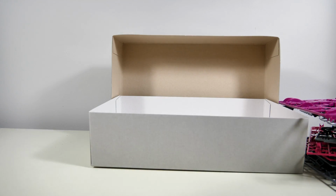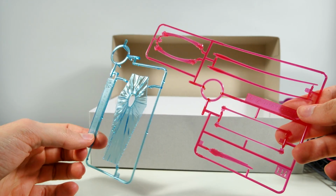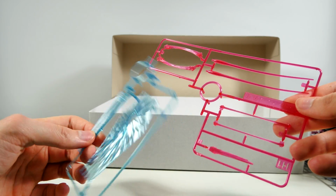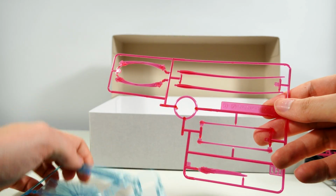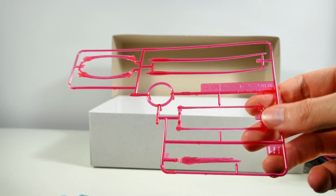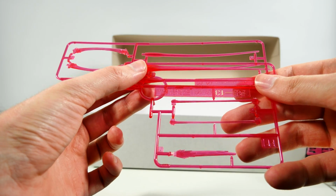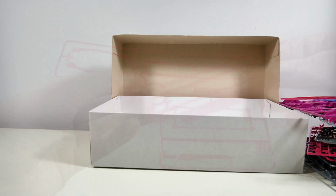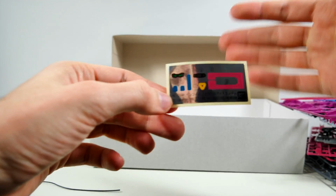And then the final two runners we're getting, the H1 and H2 runners, are all very cool looking beam effect parts. I also like how even the beam sabers are not the usual beam sabers we're getting, but they're actually slightly curved. Now let's compare that to the normal standard beam sabers we're getting, and it seems like they are ever so slightly shorter.